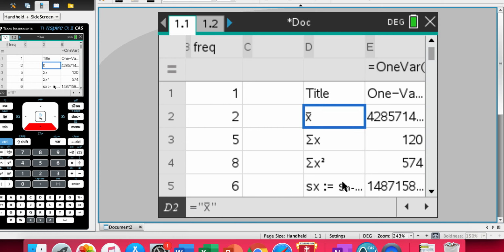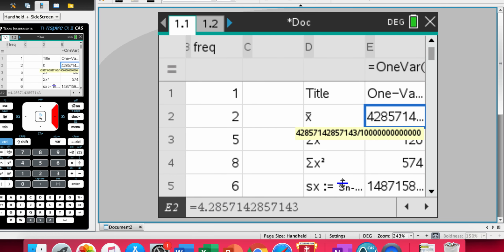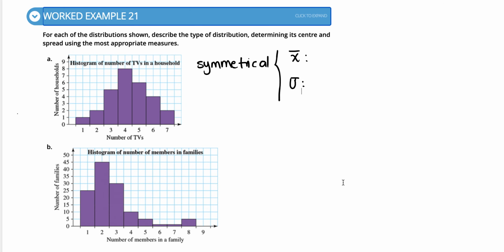So my average is going to be 4.3. Okay, so it's 4.3. But when we have number of TVs, can I have a 4.3 TV? No, it's 4, agree?